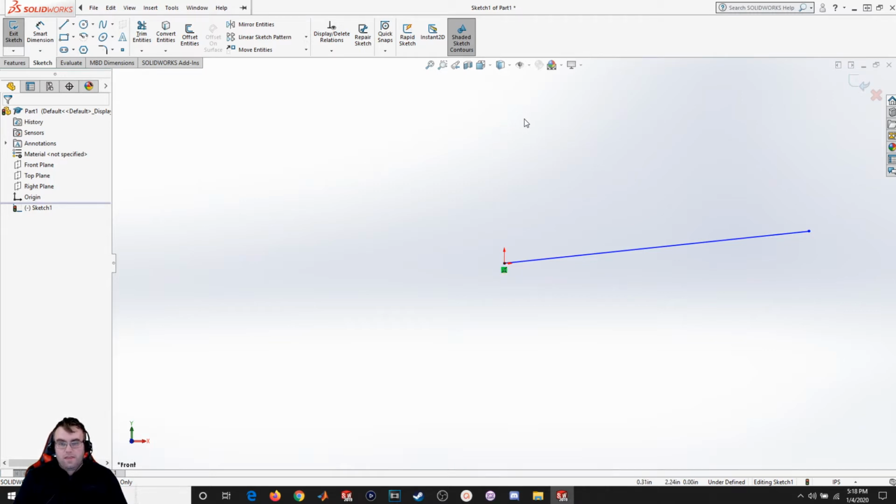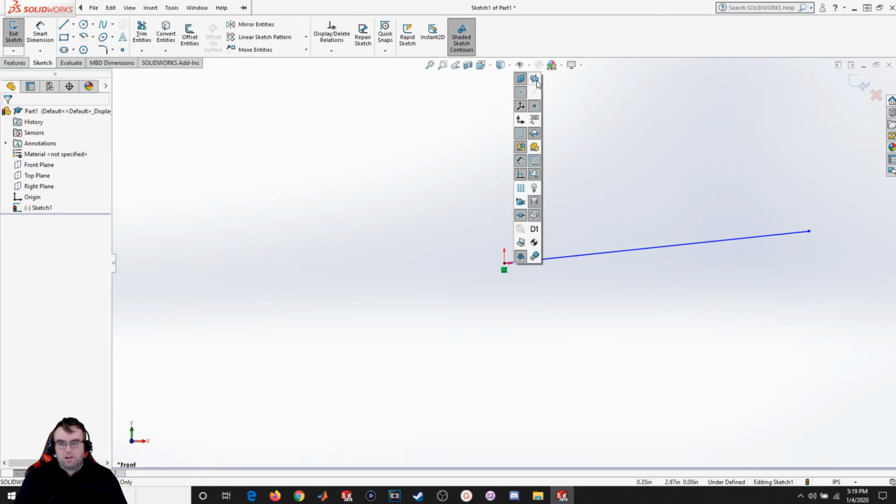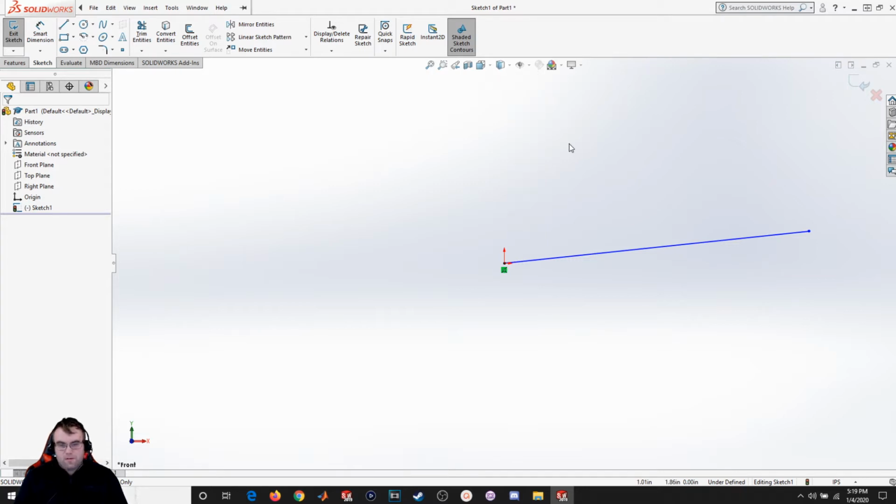So to unhide things, you come up here to this drop down for the hide and show items. This is where you're able to show and hide different aspects. So if you want to show the primary planes all the time, you can go ahead and select that. I'm going to have it unchecked for now. If you have relations hidden, you can go ahead and toggle this on and off. I personally like to have it on all the time just because it's good to see what's existing in the sketch. But anyways, so let's see how we can go about fully dimensioning this.